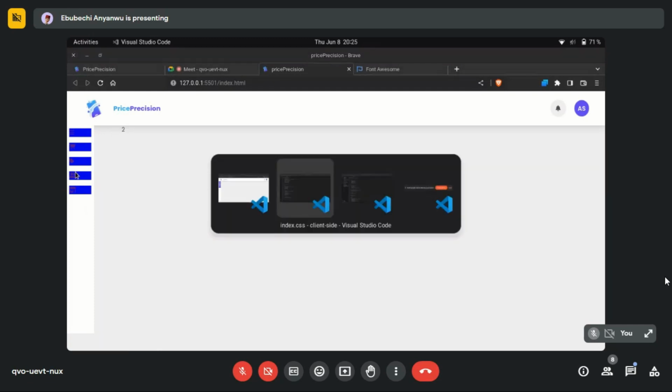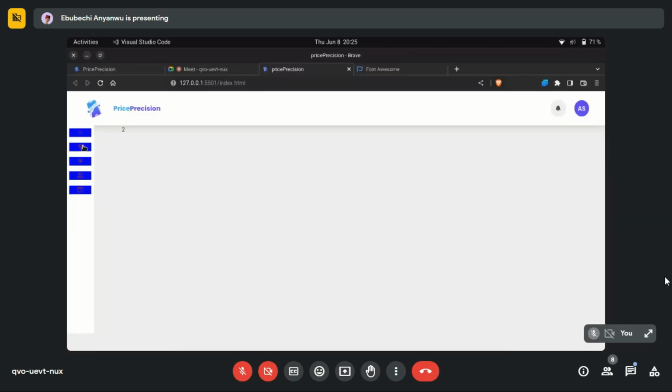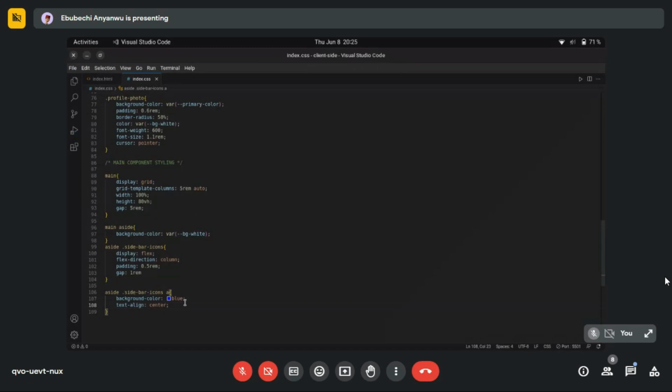Okay, alright. So let me give an align of center, see if that works. Then give each of them a padding of, let me see, one like this.